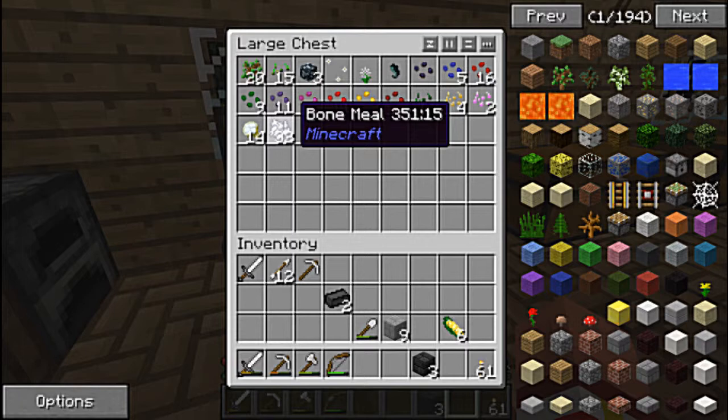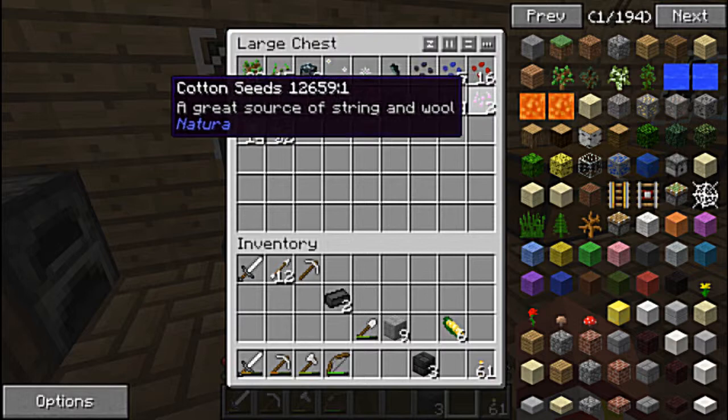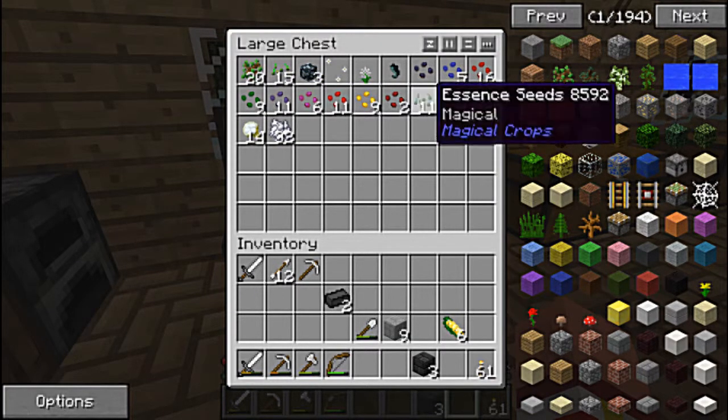Oh, you can see I've got some bone meal. Now, what I did is I took all the bones that I got from hanging out down near the skeleton spawner, and I turned them all into bone meal. I went out, I turned it all into grass, and started beating the grass so I could get more seeds. And guess what I came across while looking for seeds?